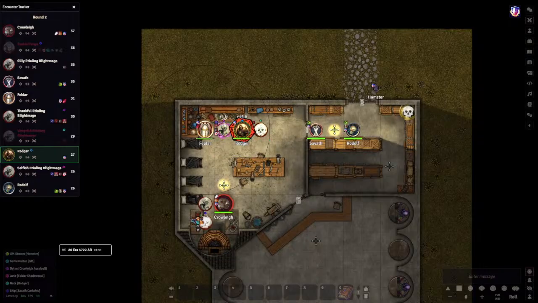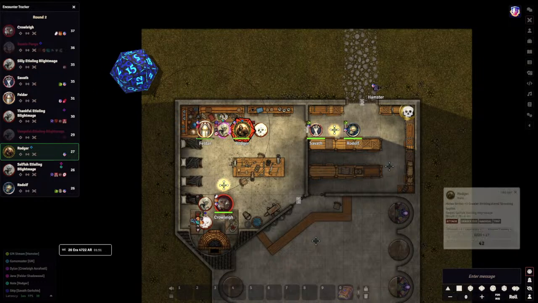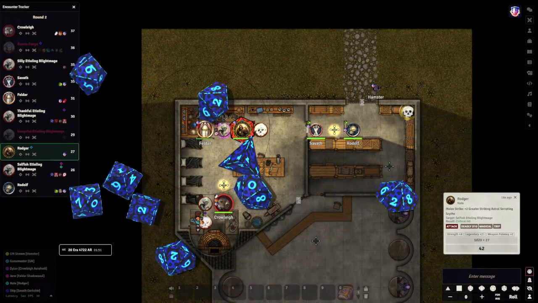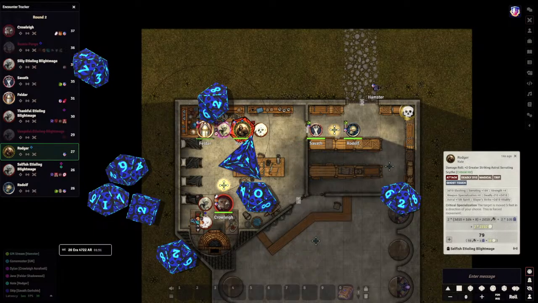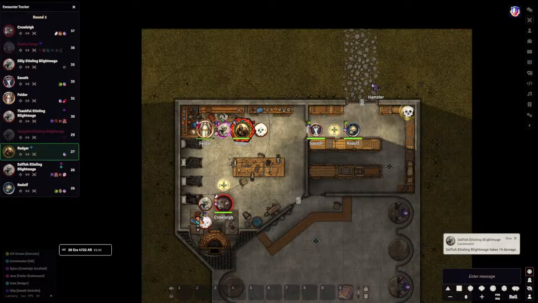Step up, Stabovich. Swing, and most likely a hit. That's a crit by a lot. I just want you to look at those numbers and look at how much you beat it by. Does it tell you? It doesn't tell you.